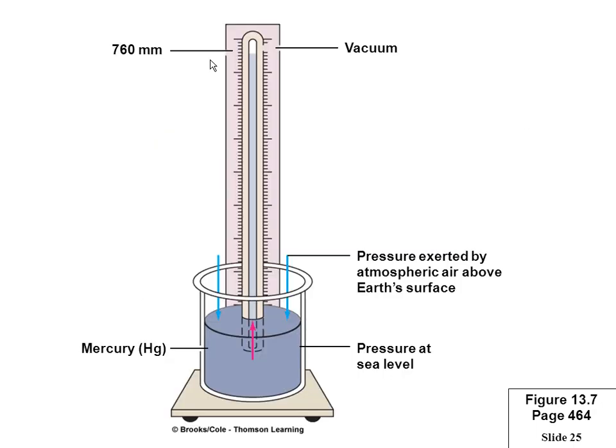So if you took this tube to, let's say, the bottom of the ocean, and you let all of the water molecules push down on the mercury, what would happen? Do you think it would go lower or higher? What do you know about the pressure deep down underwater? It gets higher, so it would force this further up the tube.